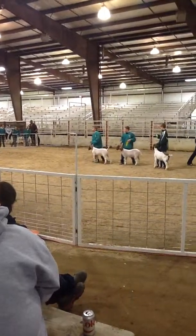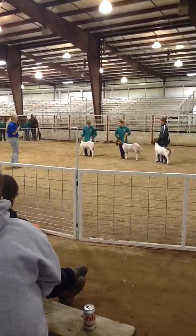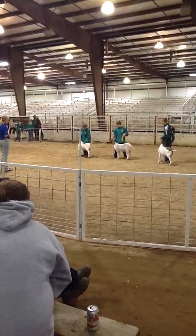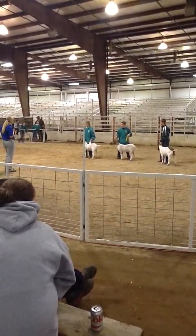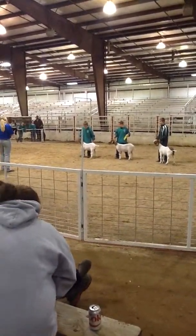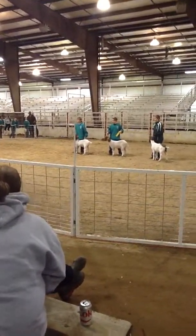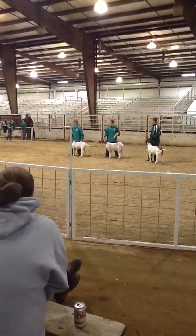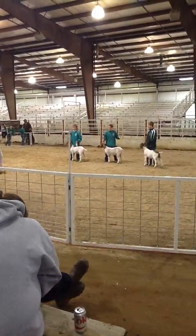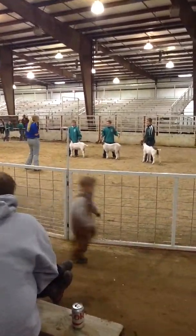The next two weathers coming out are kind of similar in terms of their type and kind. Their shoulders lay into them right. I think for me, the young man that comes in fourth is a little bit better balanced and leveler out of his hip. Now, his hip might not be as long as the one that goes behind him, but I think in terms of his completeness and how his pattern is, that's where his advantage lies. The young man's weather that comes in fifth.